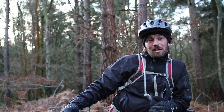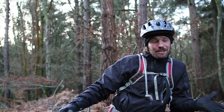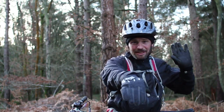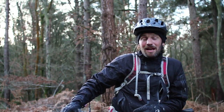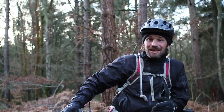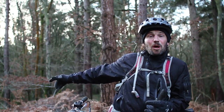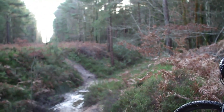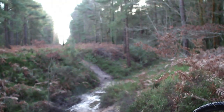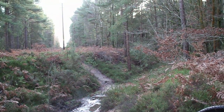So no doubt on a slippery, longish climb where you've got roots and soft areas to contend with, keeping that pressure nice and even with a really good smooth circular pedalling motion is going to assist you in terms of keeping traction. That doesn't mean you can't stand up out the saddle for a short sharp blast up a short sharp climb, but again it's down to the feeling. You've got to be in touch with what's happening with the back wheel. If you merely stand up and stamp and pay no heed to the grip that you've got, you're going to wheel spin.